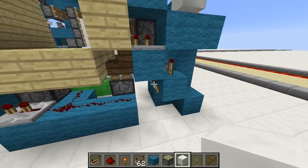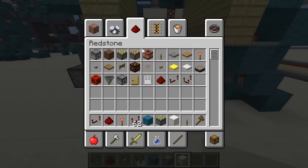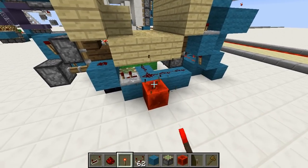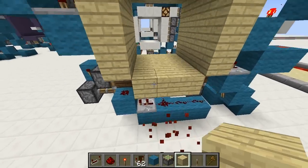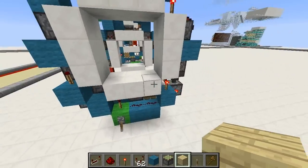Let's see. It's operating by 2 1-tick pulses. Let's see if I can show you what I mean. Like the double extension does that and that. Let's see it. Oh, I can't. It needs a solid block here. But yeah, it's pretty simple in the end as well.